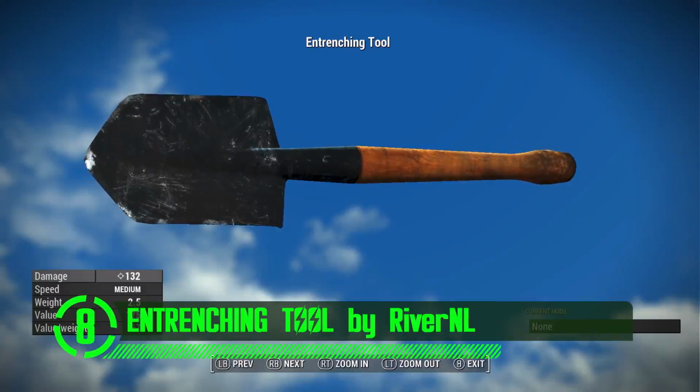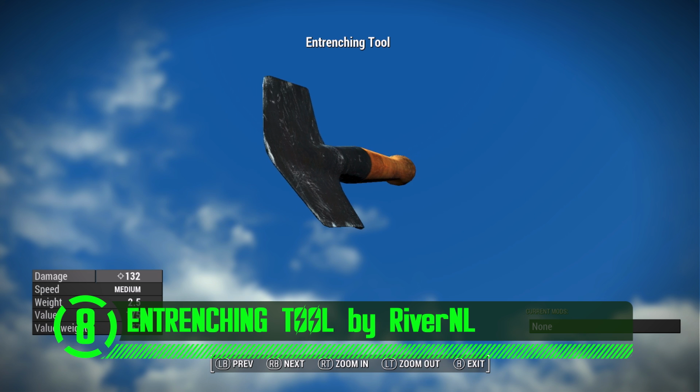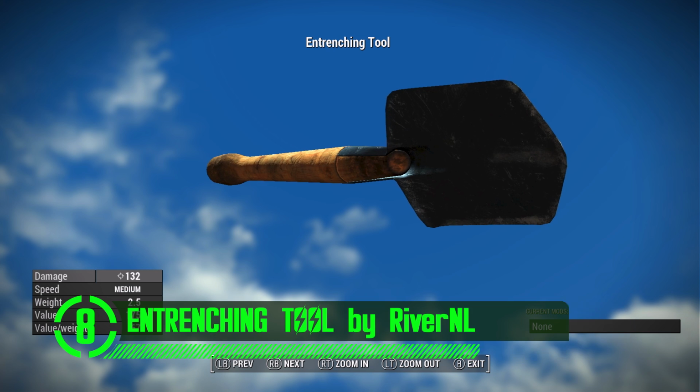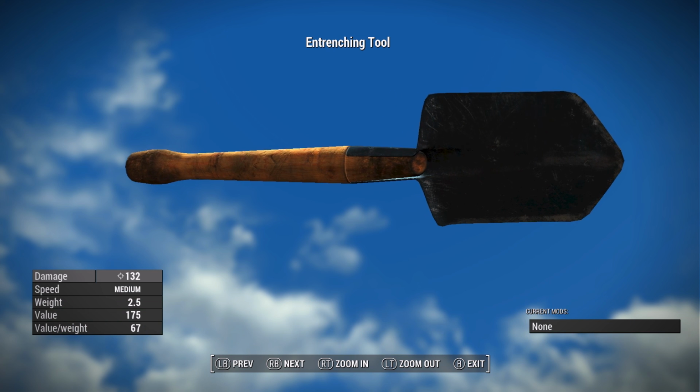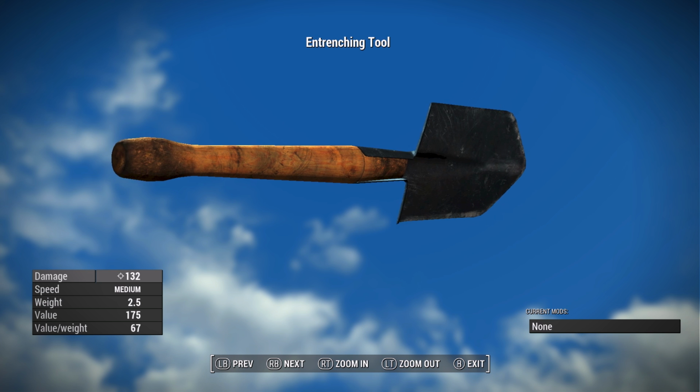At number 8, we have the Entrenching Tool, aka a little shovel, by River NL. Now, the great thing about using a little shovel as a weapon is you can bring it everywhere you go. And people don't know that you're carrying 12 pounds of lethal force in your teddy bear backpack. I do it all the time.